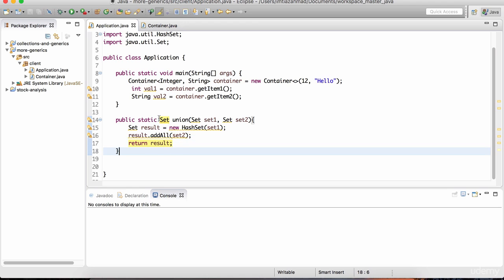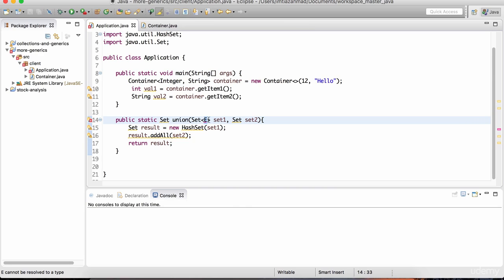So to convert this non-generic method into a generic method, there are a couple of things we need to do. The first thing is we need to pass in that angle bracket syntax to the parameter variables. So set1 is of type Set with angle brackets with some unknown type.